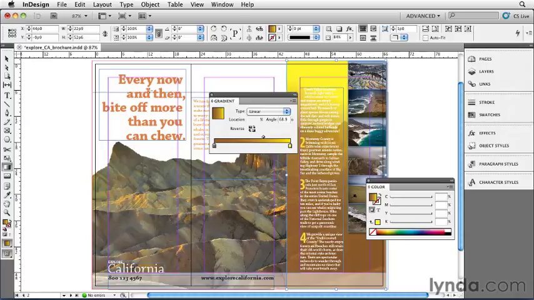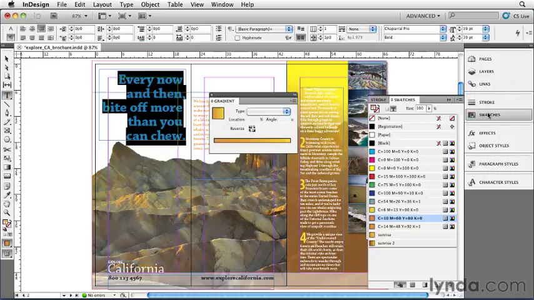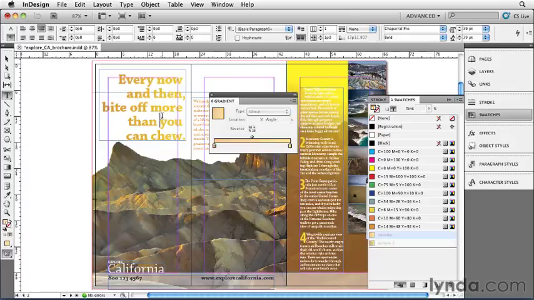I can apply my gradient, my sunrise gradient, to this text here by selecting the text and then going to my swatches panel and clicking on sunrise. I'll deselect this so you can see that it's now orange on the left and yellow on the right. Now, the way gradients work in text frames is kind of a little obscure, so I better explain it to you. It is always based on the width of the frame, not the text that you've selected.